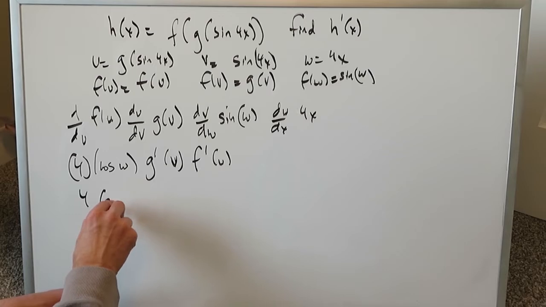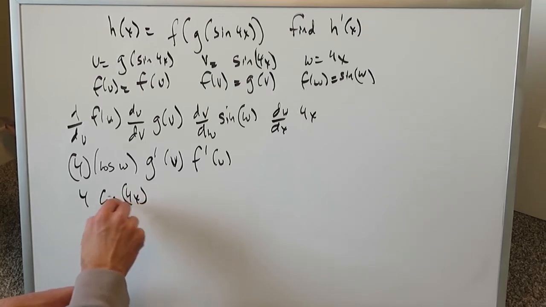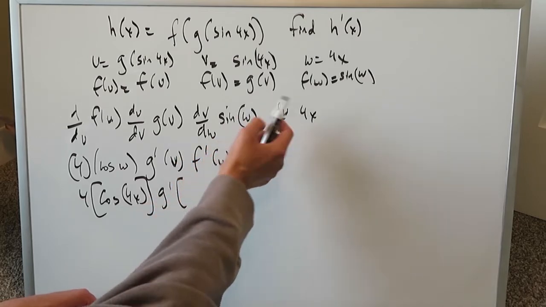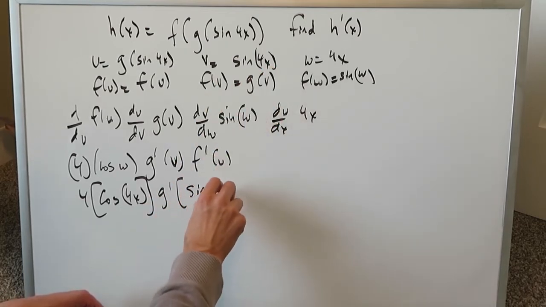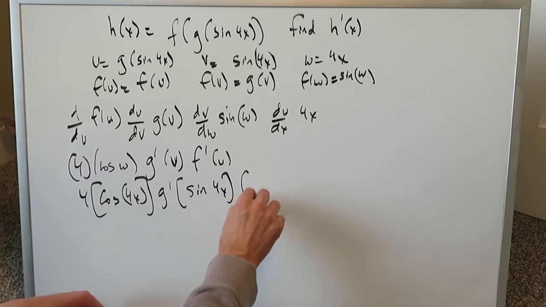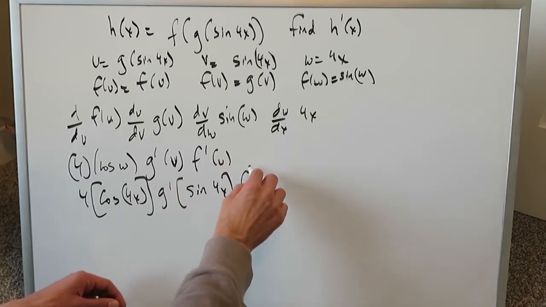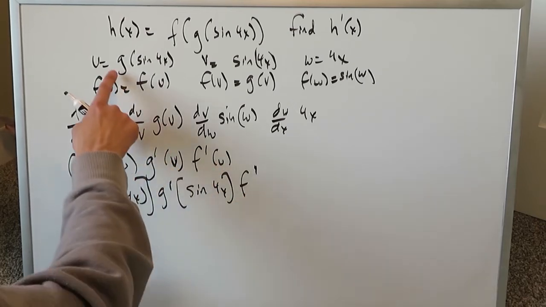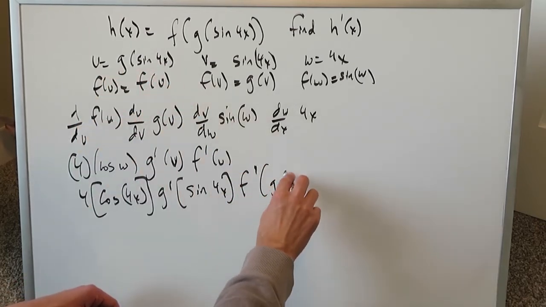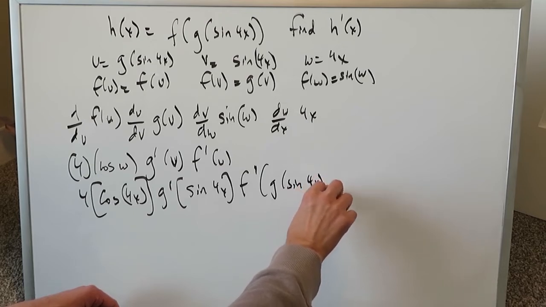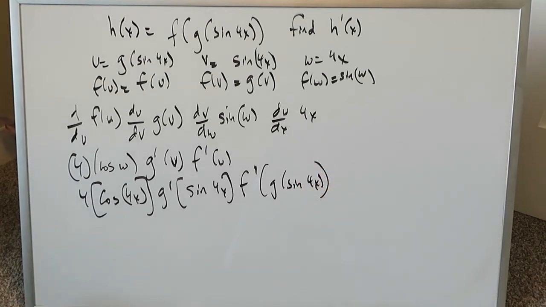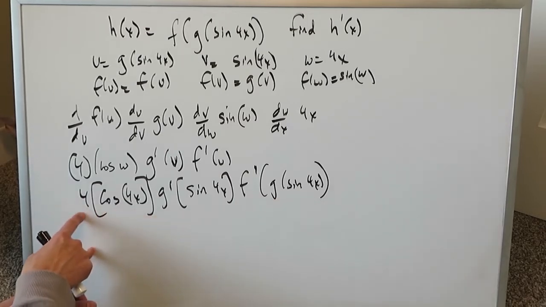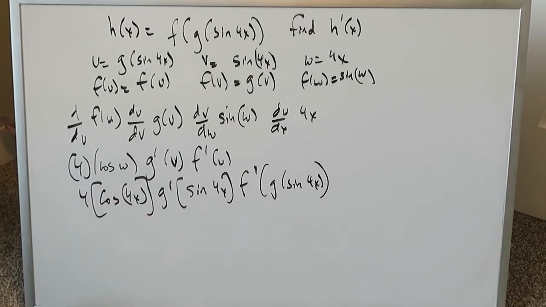We have 4 cosine 4x, because w was equal to 4x. Then we have g prime, v was what? Sine 4x, right? And then function f prime, right? We can leave the prime because we know we've done the derivative here, and the u will be all of this. G of sine 4x, and this right here is the correct answer. You could have done this first and this second and this third and then that as a coefficient, but even in this order right here it's still fine.